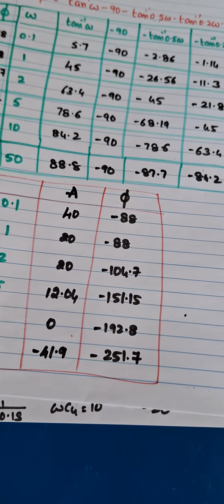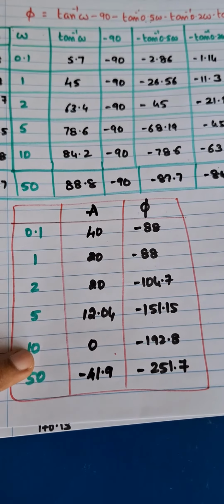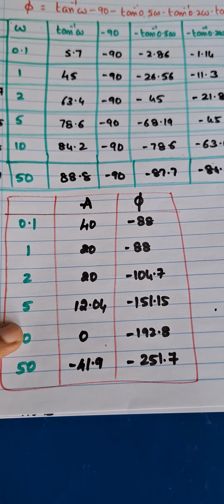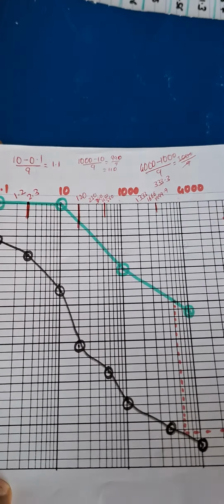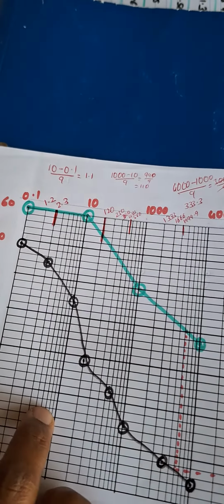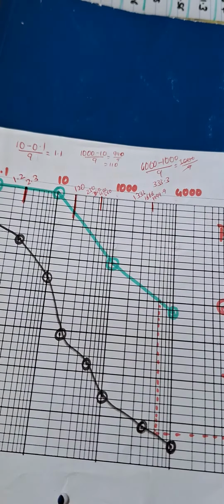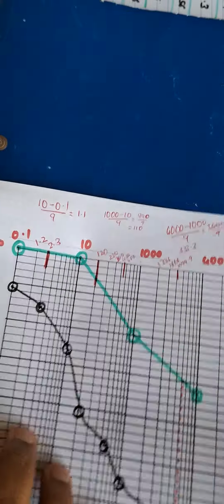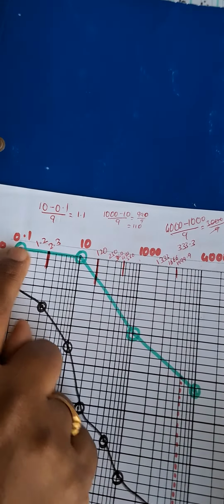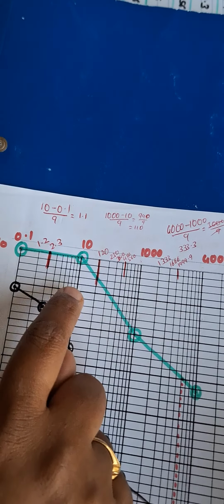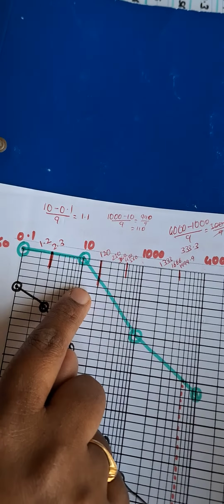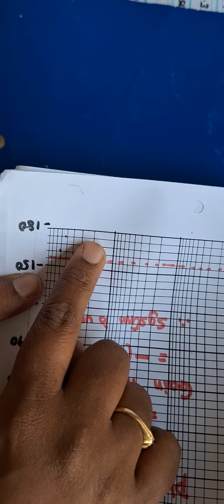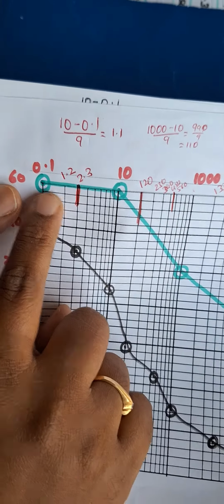Okay. So for this, we are supposed to trace the Bode plot. I don't have an empty graph, but this is the graph I am going to share with you. You can check here. This is how a Bode plot will be, right? The broad length should be at the start of the graph, and the small length should be at the corner. If you are taking the graph like this, it is totally wrong. So you should be very careful while taking the graph. Your graph should start with a broad length.